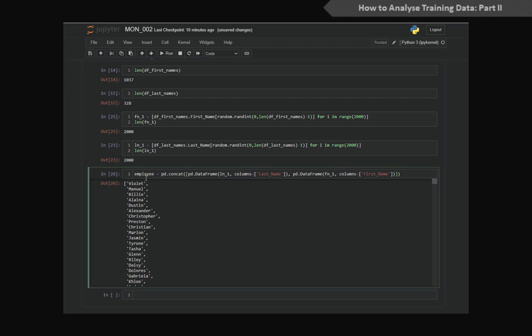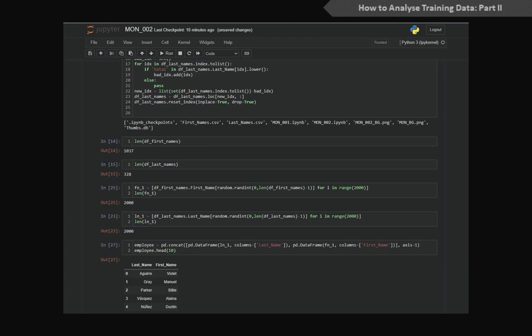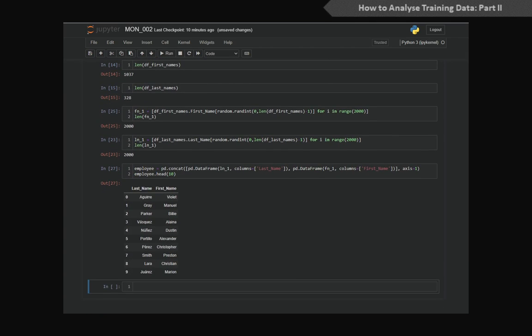Then, since we set our concat statement, we're going to choose the y-axis, so it's going to concatenate the columns, not the rows, like we did previously. And then we will double check our handiwork. Look at that. Awesome.